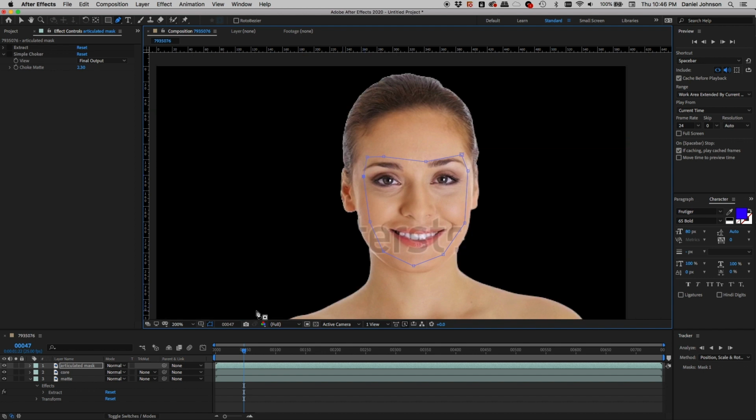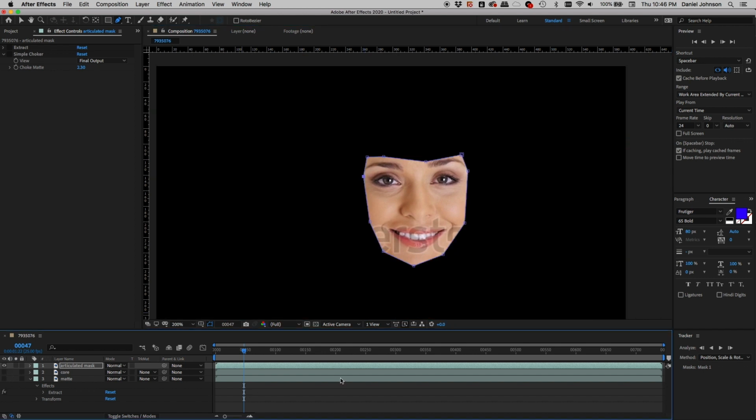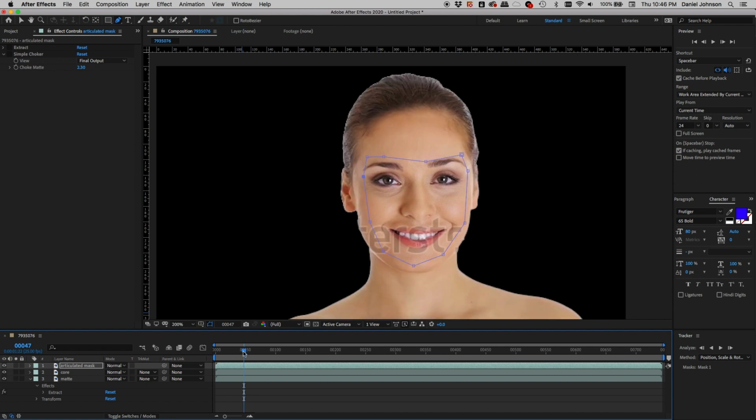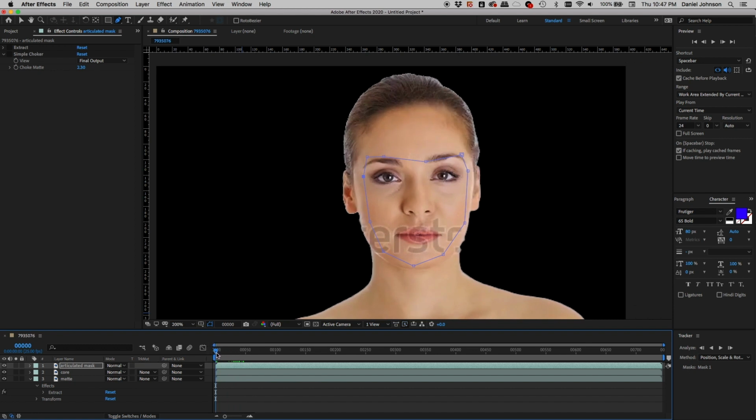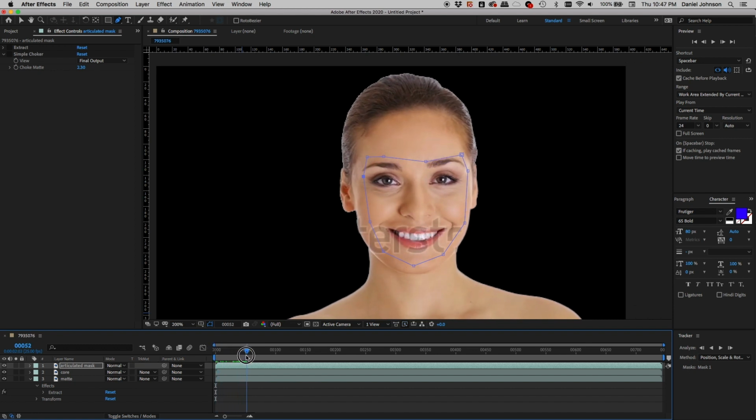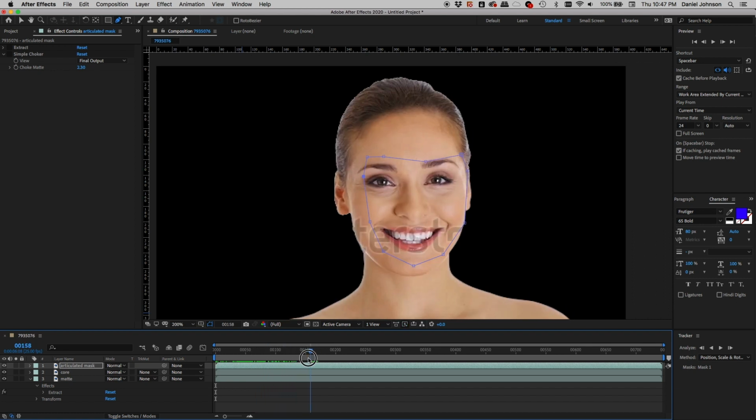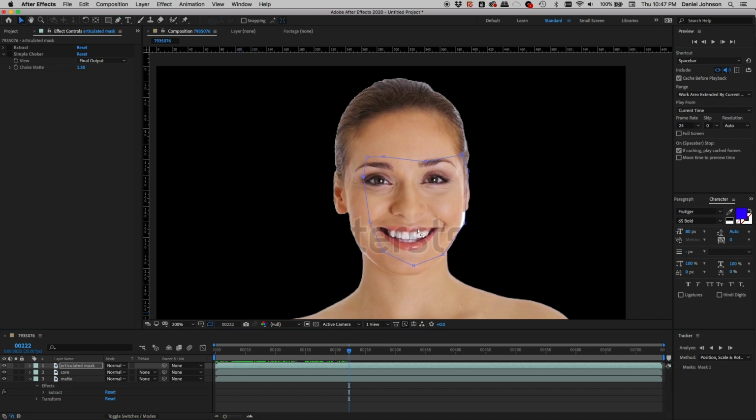And there we go. See that? So now this layer on the top has just that. So this brings in these white areas here, so I'm not really missing anything. Now, let's just take a look. If I scrub through this right there, and she's not moving very much, you can see my mask stays still, but uh-oh, something happened. See out there? She moves enough to where I've got some of this white background coming in. So I'm going to have to animate or articulate this mask. And that's where we get the term articulated mask.